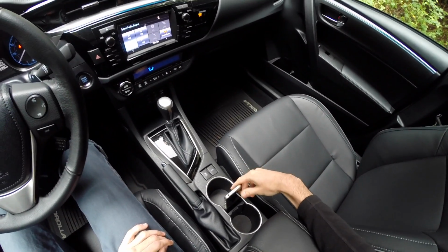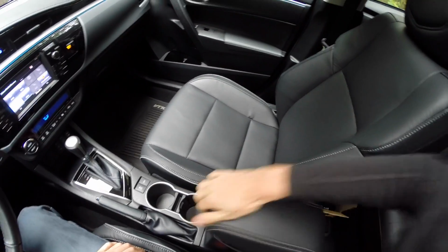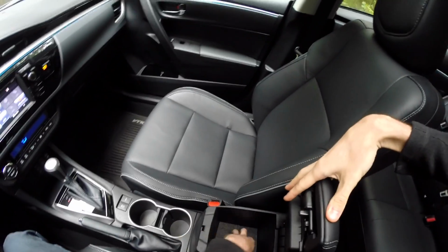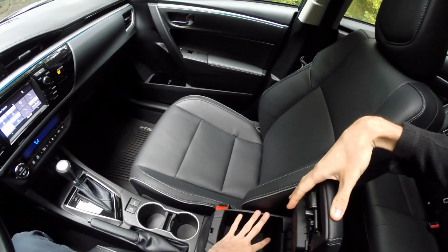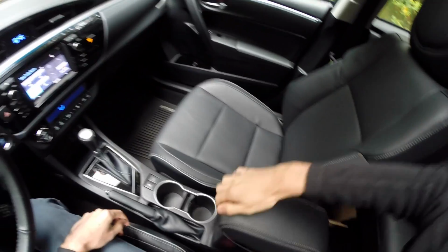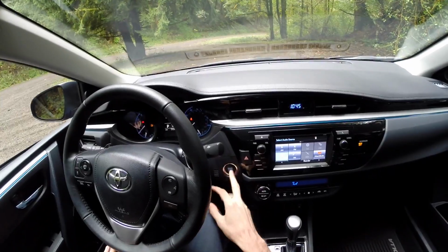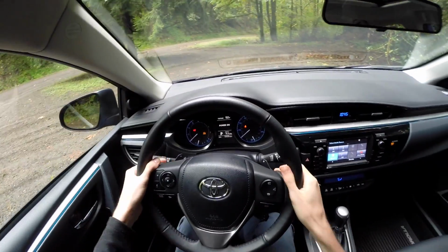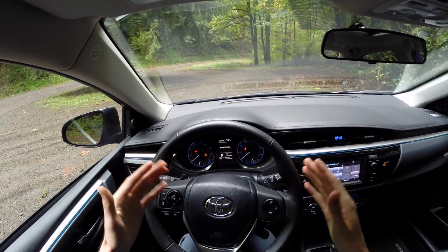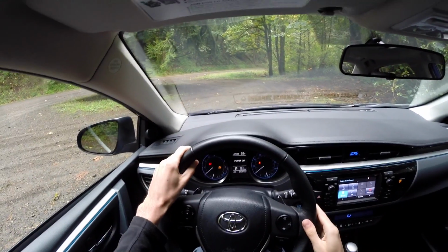I don't know whether or not they did that intentionally, but it is pretty nice because it holds an iPhone pretty well. For the center armrest, there's actually 2 different things you can do. You've got this center tray here, and then you can also open up to underneath below it. So it doesn't have a removable tray, which a lot of cars are going to these days, and I really like that. I think those removable trays are super cheap, and this is a much better option to have these 2 dividers. It also has a push-button start, which is pretty cool to see, and unbelievably paddle shifters. So Toyota Corolla, and it comes with paddle shifters. It actually has 7 different ratios which it uses, because this is, of course, a CVT, as I mentioned earlier.